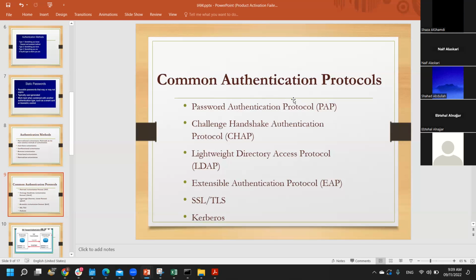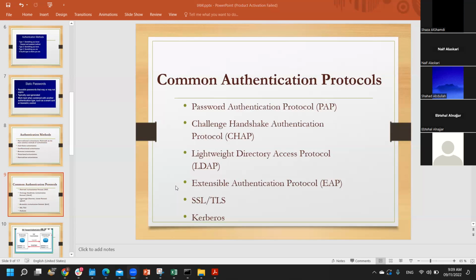So these are the early communication protocols, or authentication protocols, that exist in networks. PAP and CHAP are two protocols, and I will explain PAP in a very quick way. Lightweight Directory Access Protocol, this is LDAP, what we use in Windows environments and Active Directory environments. Extensible authentication protocol is what we use in wireless to ensure more secure communication with a wireless access point.